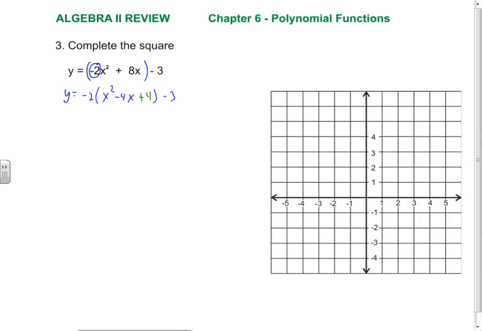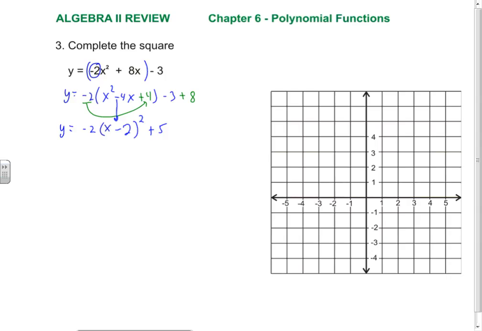What did we actually add to the right-hand side of the equation? A negative 8. So to keep things balanced, I have to add a positive 8 outside. Let's finish completing the square. y equals negative 2, need a parentheses. Square root of the front goes in the front, sign of the middle, square root of the last goes last. So we have x minus 2, remember, that's quantity squared, plus 5.